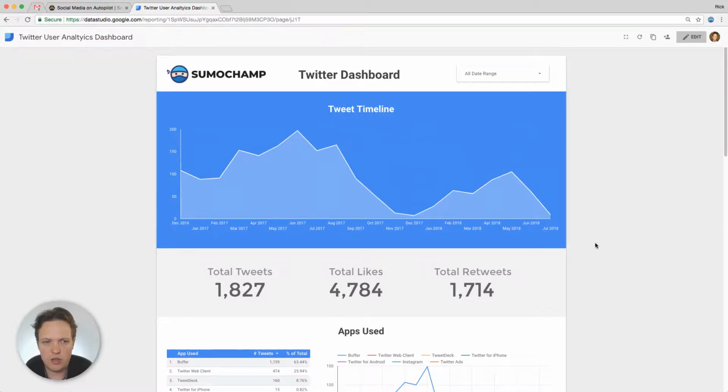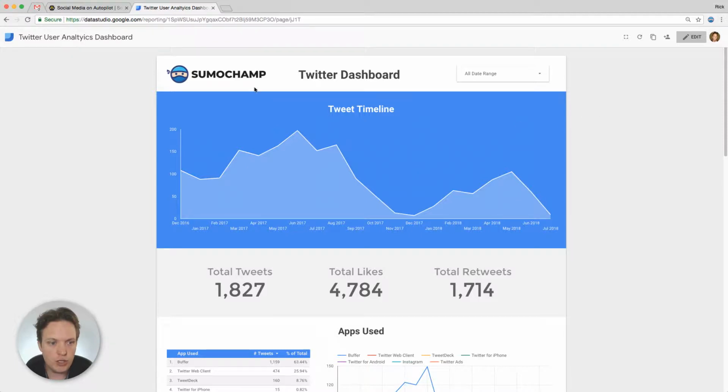We'll just take a quick peek through here so you can see what you'll end up with. So this is the dashboard here. It starts off just like a typical Twitter dashboard. You can see a tweet timeline showing how many tweets there are. And I guess I should mention, we're looking at &Co's Twitter profile here. Now, they're the finance and invoicing app. You've probably heard of them. They were recently bought by Fiverr. Once upon a time, they were actually an AppSumo deal as well.